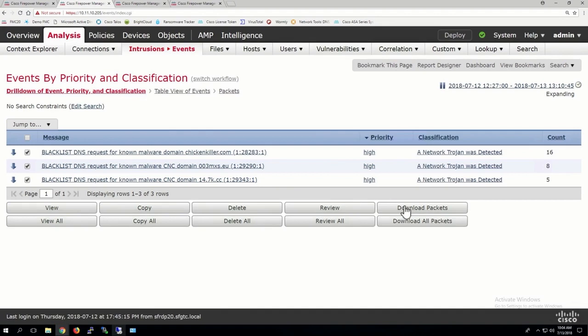I could download the packets and it would open in Wireshark. That's what this does. But in this case, remember, packets are transferred to the FMC. So if you have an IPS event, all the packets are transferred to your FMC for network analysis, right? This is good, right? So we didn't have many packets in this case, but it depends on what you're doing. In this case here, I'm not going to change anything. These are all blocked. I'm just going to mark those as reviewed and send that to the help desk for user education.